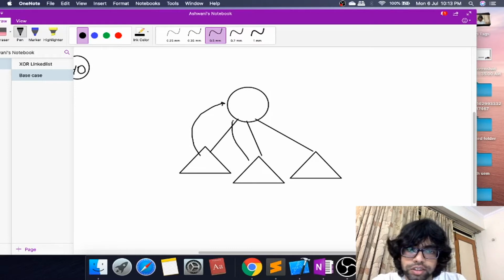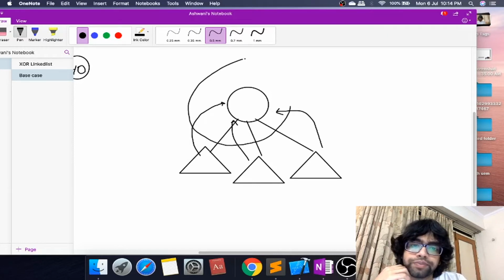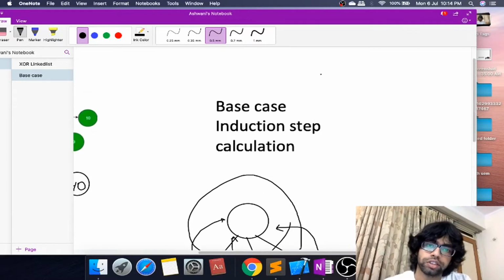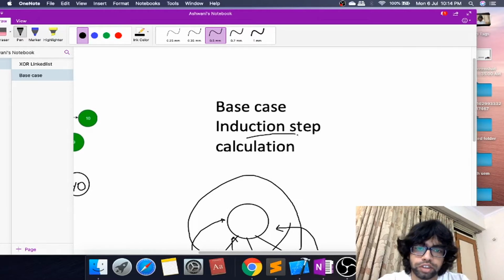Similar for this node and same for this one. And finally, after getting these three values, I will compare them with the root sum itself, and in the end I will return my answer. So this is my small calculation part, which is the third part of my recursion.